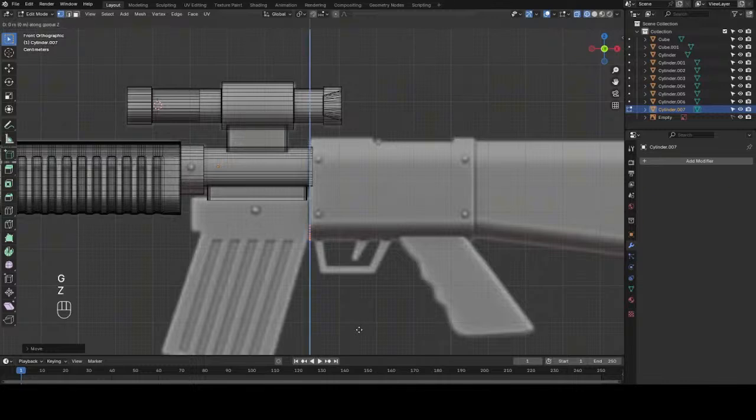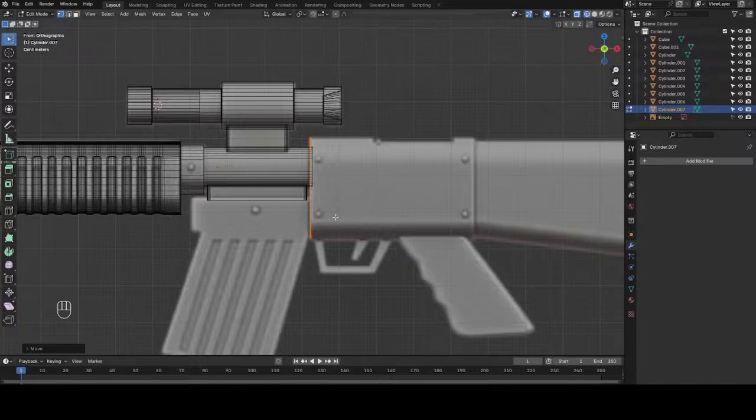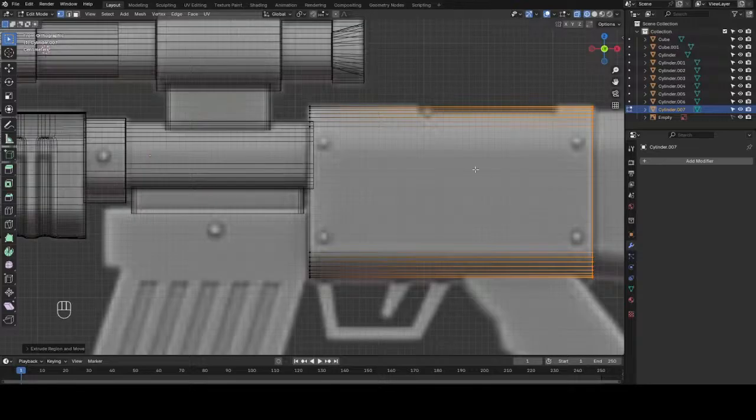Alright, let's move it up a bit. A to select everything and move it this way. Now while everything is selected, press E to extrude along the x-axis like so. So we have something like this.